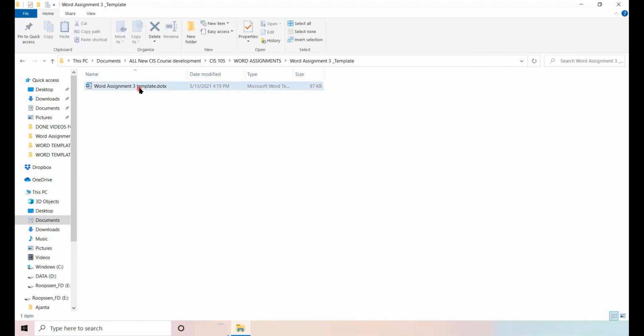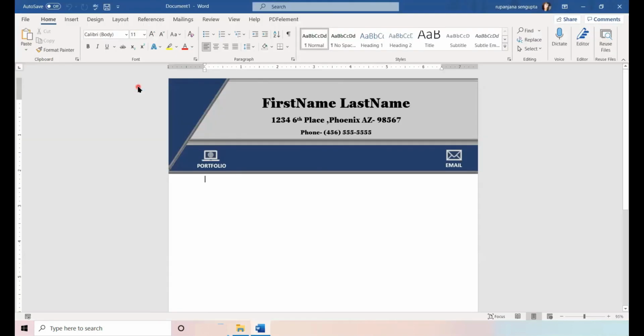Now, when I open it, see what happens. As it opens up, it is a fresh new document. So it is for keeps. We can reuse a template. Whenever you open it, maybe for a resume, you write in the resume and you can save it with a different name. We can also use the same letterhead for a cover letter. That's why we call it a template. So this was the end of the lesson, and have a great day.